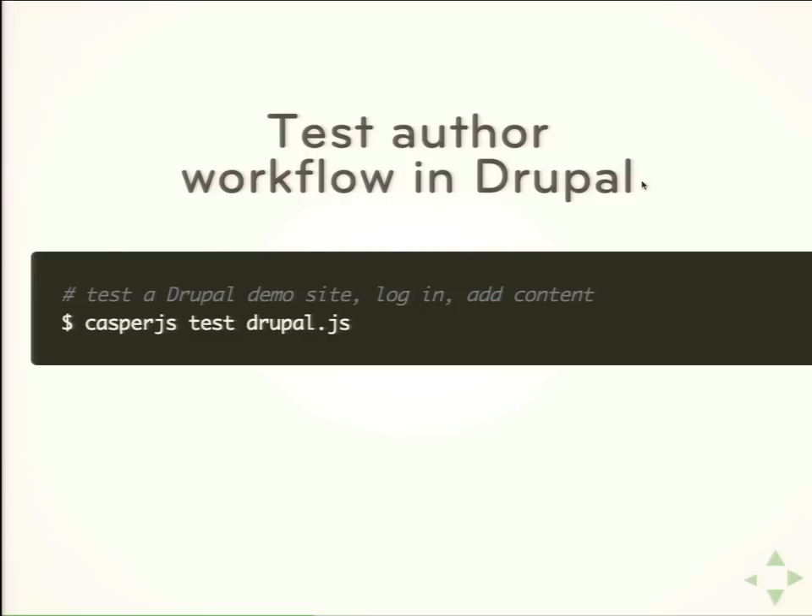Regarding teardown: you could just do the opposite thing. If you want to tear down the test content you set up, you could have a separate piece of the script that starts a new session. You could log out, then re-log in as a protected admin user and delete your content. Anything that you can do yourself using the interface of the website, you can do with Casper. Teardown is possible, but you have to write the teardown yourself — you can't just say reverse what I did. I have a whole blog series about Casper.js along with some other people at 4Kitchens writing articles as well, so check it for updates.